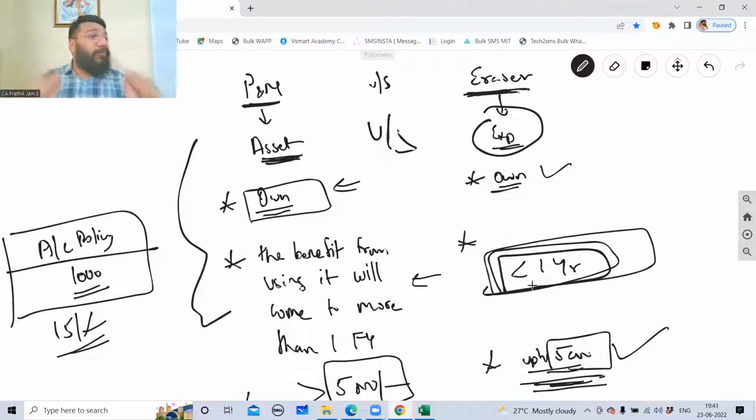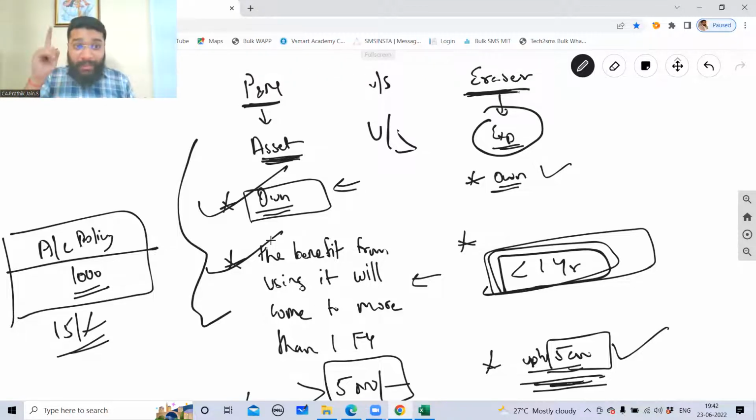From Zoom company's point of view, they have developed the software. They own it. So the first point is they own it. I'm talking from Zoom company's point of view. They have developed the software. They own it. Can I say they're getting the benefit from that asset? Benefit in terms of revenue. So an asset is something which increases your revenue earning capacity. So that software, when initially they launched, 1,000 people were using it. Then gradually 10 lakh people, then 1 crore people. Today, crores and crores of people are using it. So can I say gradually this has increased the revenue earning capacity of the business?